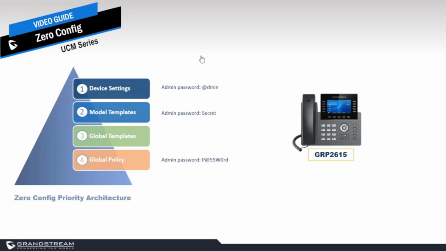And to do that, you go to device settings of ZeroConfig and change the password of that phone. In this example, you will end up with 3 conflicting values for the same setting, which is the login password. In this case, ZeroConfig will apply the login password admin on the device because the device settings have higher priority than model templates and global policy.